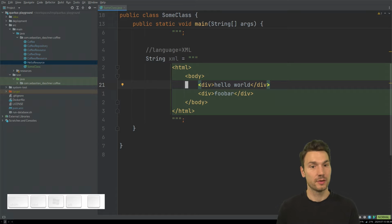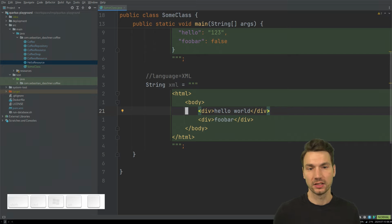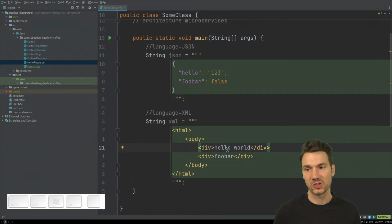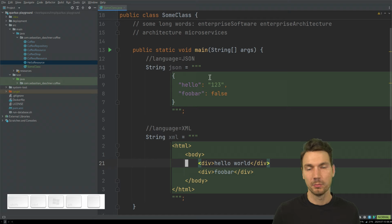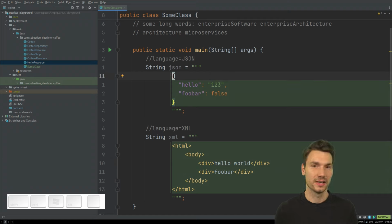So especially the language injections here in whatever code you have, can be your Java code, then you can inject another language and use it as such, see the highlighting and see some potential syntax errors and things like that. So also a quite helpful feature. Maybe you have seen the highlighting, but also that you can use it as such and code in it really like in another code file. So I think that's kind of cool.